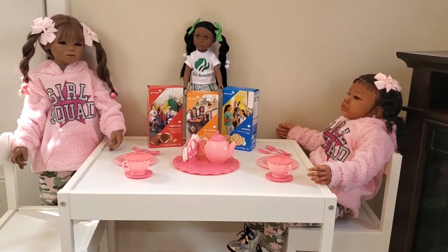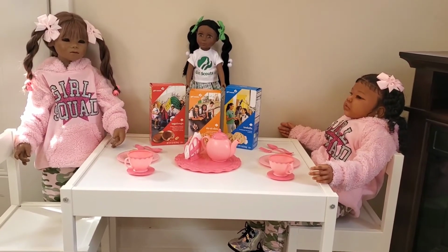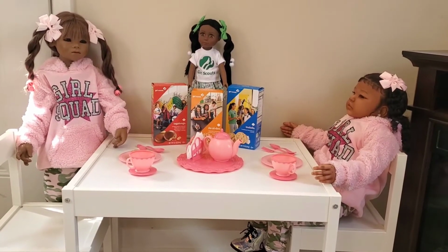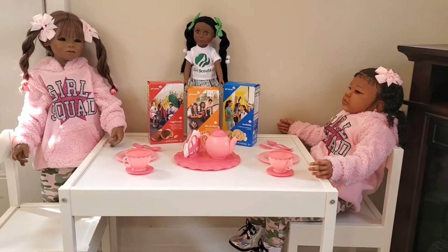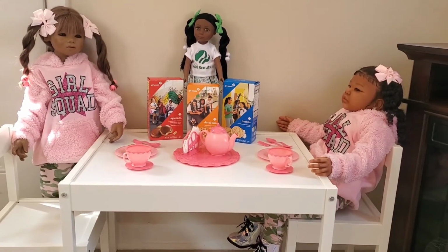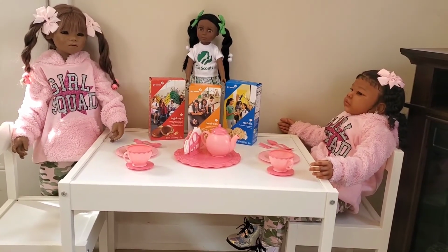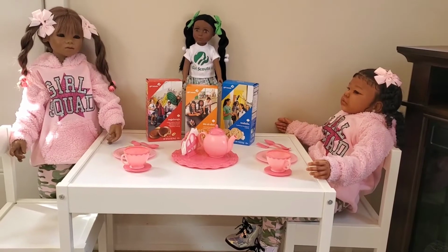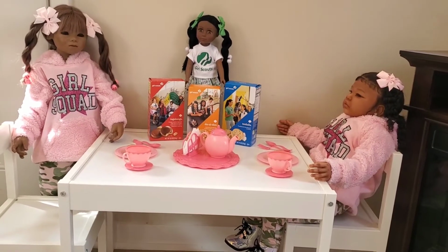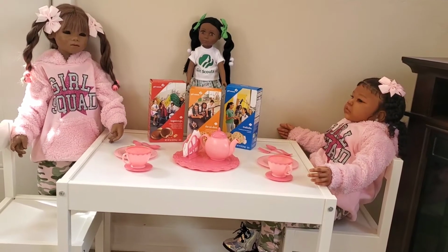That room itself is considered a playroom, aka game room, because I got a big arcade game in there with Pac-Man. I think I got over 65 or maybe 85, I believe, gaming units on that gaming system. So, I mean, even though I have mainly the Reborn stuff in there, I have Barbies in there. I have other type dolls, anything that's considered toys and play is in that room. And I just wanted to have an escape, a place, even though that is my escape, don't get me wrong, but I wanted to have more of a glam shed, if that makes sense.